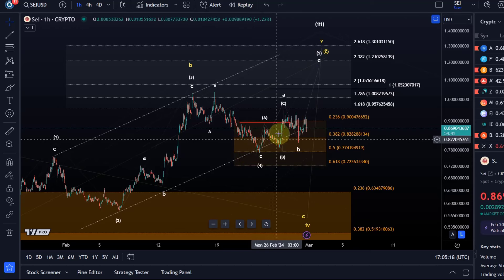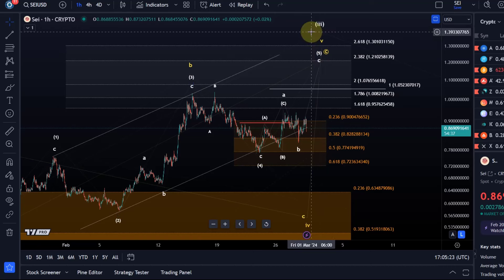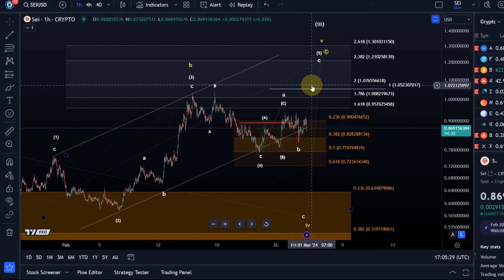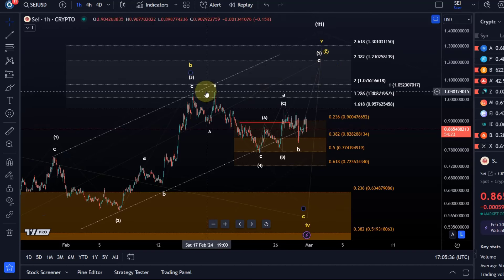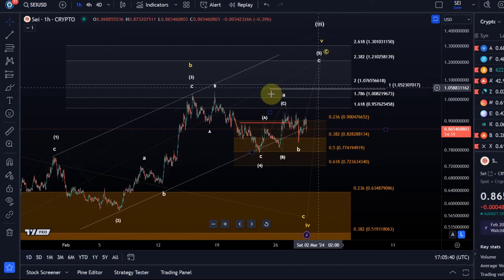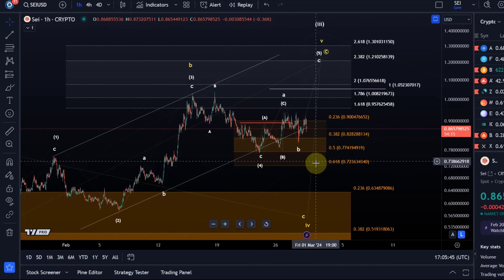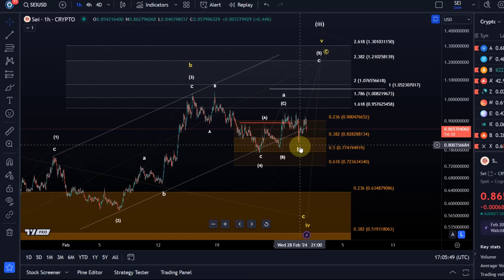This white count is an ending diagonal which started on the 23rd of January, because all these waves are three-wave structures — all the sub-waves. So also here, A, B, and maybe if the C wave can start and launch, then we're off. Above $0.94 it should be gone. But it won't go far, because the $1.07 level is already the next target, and then maybe $1.21 before a more substantial top is formed. We'll see how that unfolds.